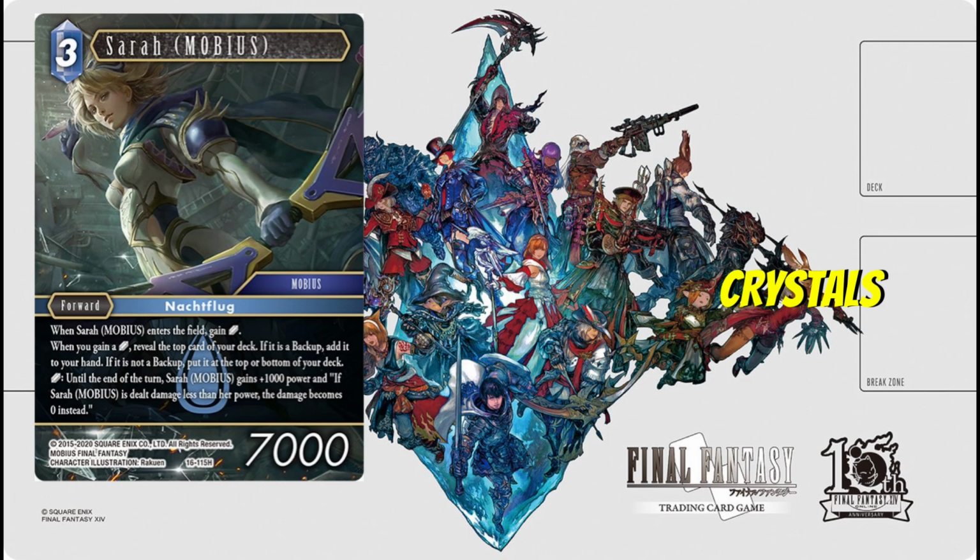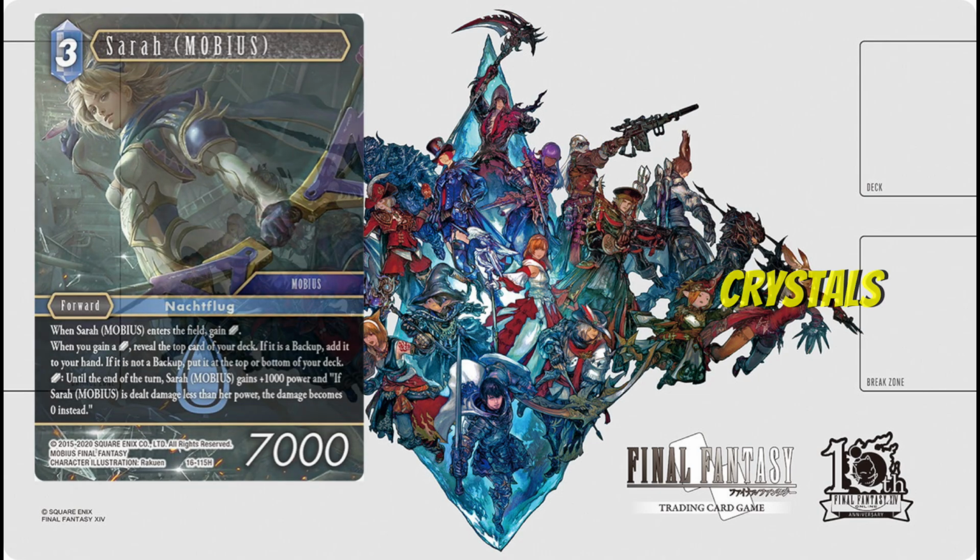No real meaningful way as of the recording of this video to interact with your opponent's crystals besides forcing them into situations where they have to spend them. There's no summons or auto abilities that can take crystals away from your opponents. Again, as of the recording of this video.